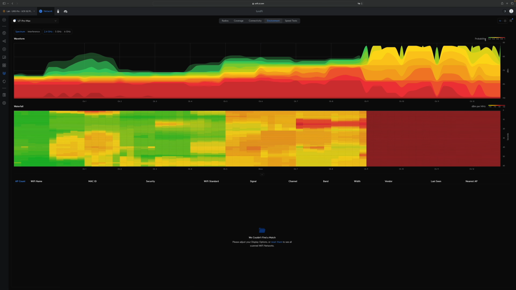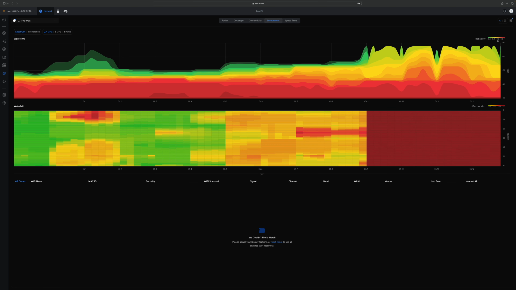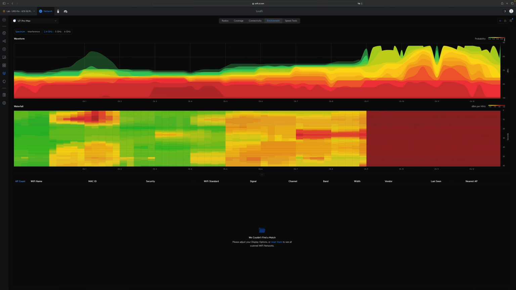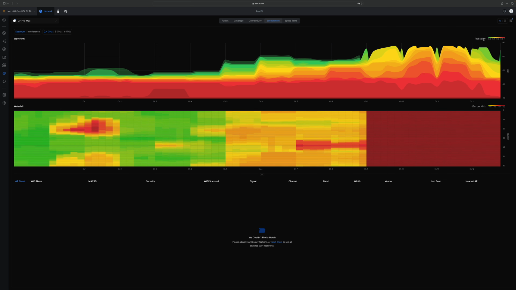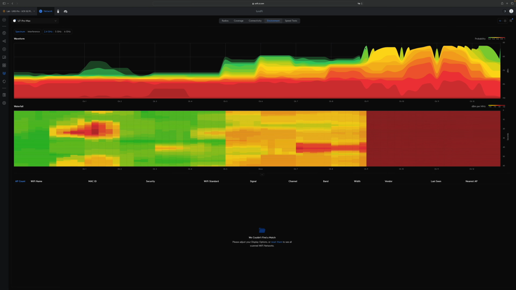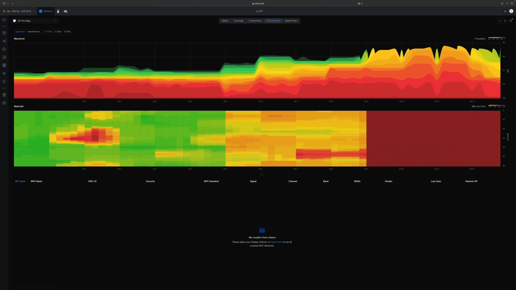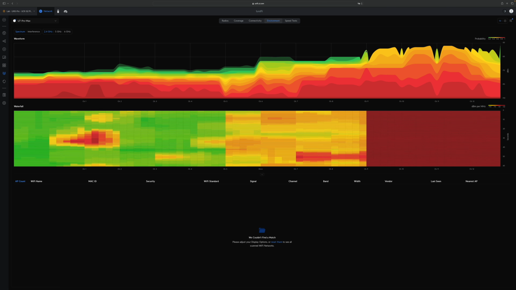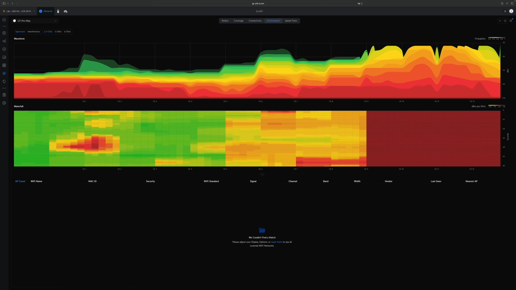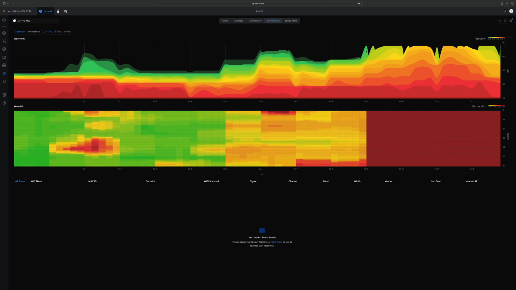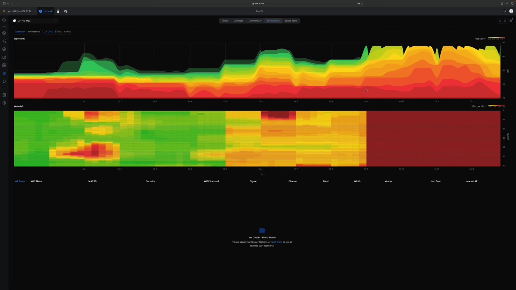For probability, if the number is very low, you will see green color. If the number is very high, you see the red color. Probability means how possible it is that the spectrum analyzer will detect some energy at a particular point. So think about it. If a channel is very busy, it's transferring a lot of data all the time, then of course it's very easy for the analyzer to detect some energy, right? So that's why if it's busy, you will see red color.